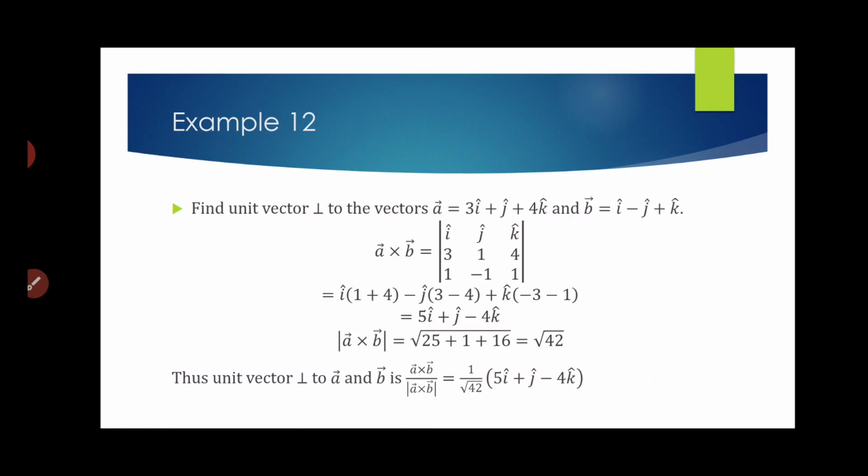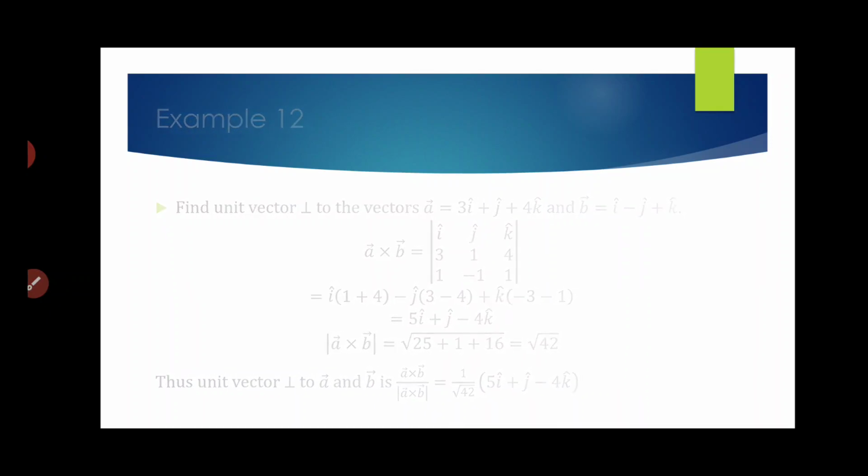Fine. Now, number 13. The vectors minus 2i plus 4j plus 4k and minus 4i minus 2k represent the diagonals BD and AC of the parallelogram ABCD. Find its area. Now, instead of the sides, the diagonals are given. Then how to find the area of a parallelogram? If the sides had been given, we already know that we just find the modulus or magnitude of the cross product, then we get the area. But now we are given the diagonals. So how to work with it?